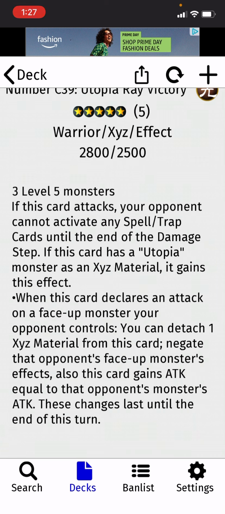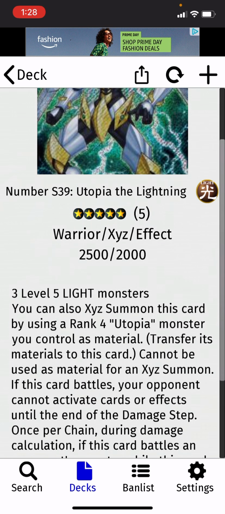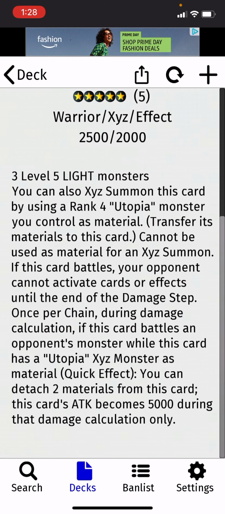If this card attacks, your opponent cannot activate any Spell or Trap cards until the end of the damage step. And if it has a Utopia monster as material, it gains an extra ability: when this card declares an attack on a face-up monster my opponent controls, I can detach one of its materials and negate that monster's effects. And this card will also gain that card's points. Lightning can thus be summoned by using a Utopia that's Rank 4 as material.